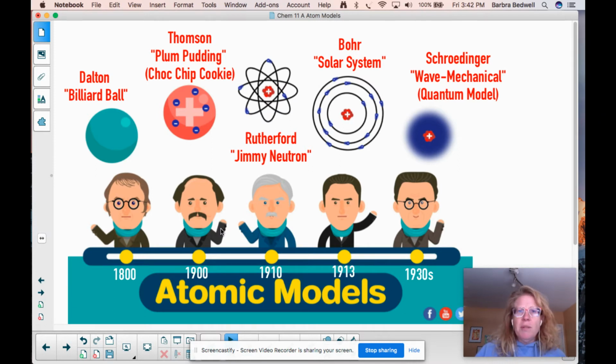In the olden days, we used to think that an atom was literally just a solid object, the smallest thing you could get. That's why they call that the billiard ball model. Then as we built upon that, we started to add different things to it. In Thomson's model, he started to learn some things about electrons. He called it the plum pudding model because he was British. Americans usually call it either the blueberry muffin model or the chocolate chip cookie model. But he was one of the first guys that actually invented the concept of electrons.